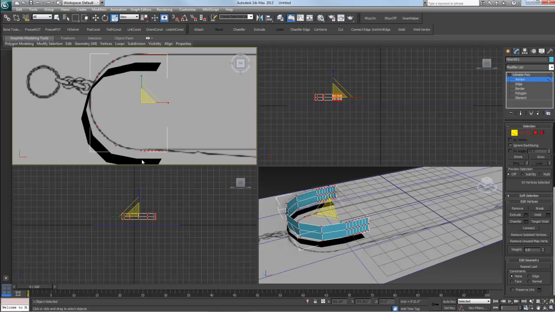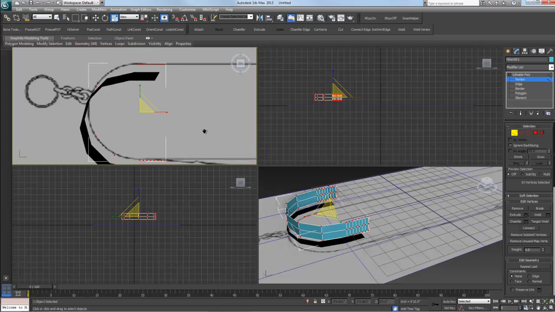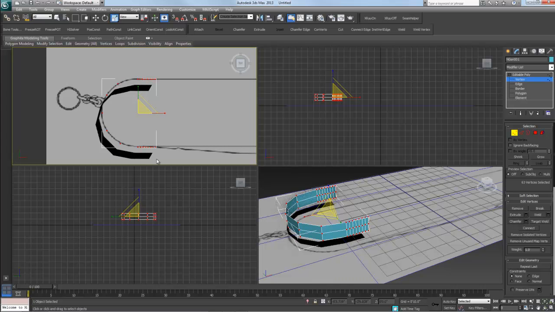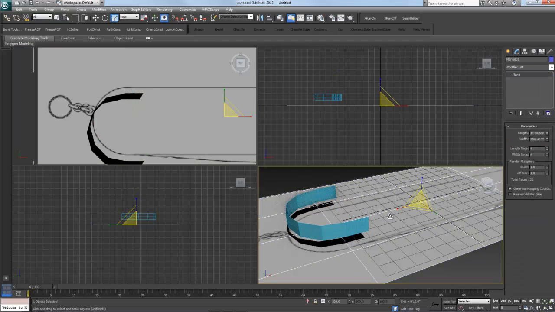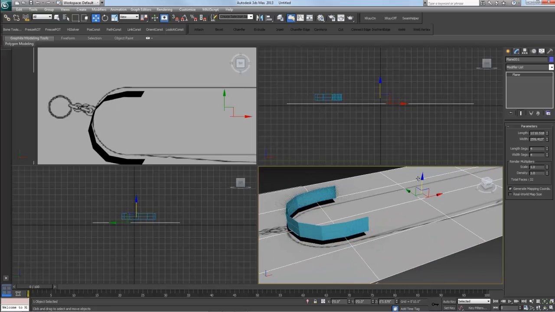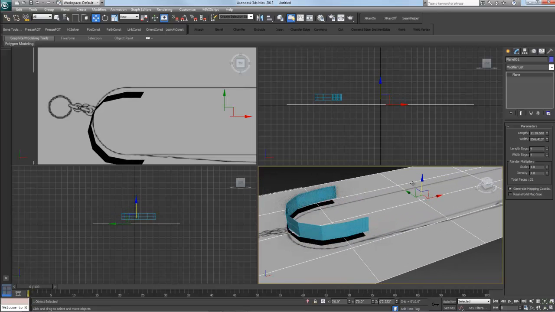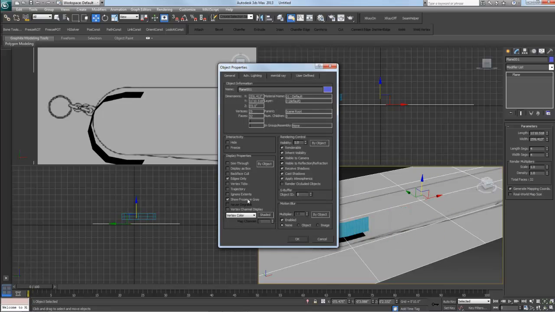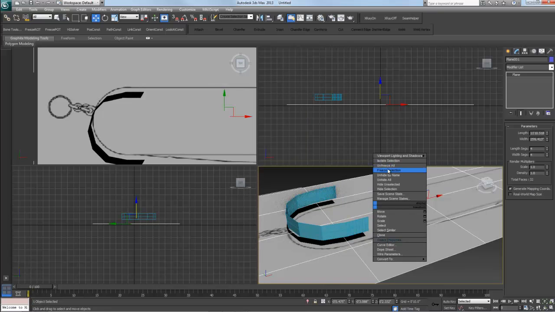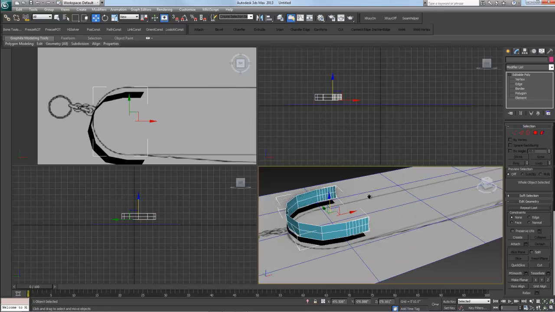Alright, so if we look, all of our vertices are lined up. This right here is the shadow, so don't worry about the shadow. It's trying to tell you, hey, wait, your thing is not right, but it actually is correct. Our vertices are all in the correct place. This is just shadow coming from the light, okay? And to prove that to you, I can actually grab our plane, our reference image plane, and move it, and you can see the shadow is actually changing. And we want to go ahead, while we're at it, go to Object Properties of the plane, and turn Show Frozen in Gray off, and let's go ahead and just freeze this so we can't mess with that.